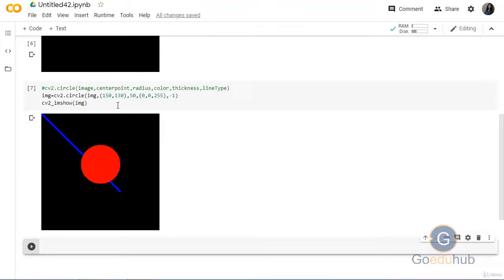Over the same image that we have taken previously, we have created a circle also. If you want to draw a circle, you need to give these parameters. Okay, and the next drawing is ellipse. Same function you can use for the ellipse, like cv2.ellipse, image, and then the center point, then the axis, angle, start angle, end angle, color, thickness. You can give it a try.